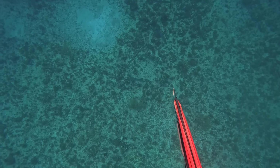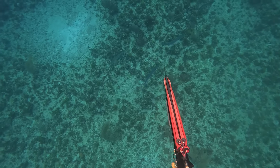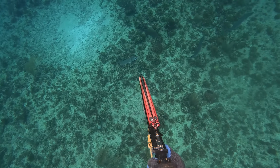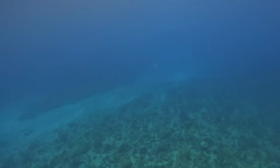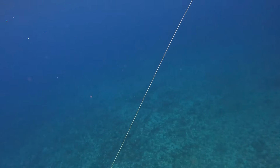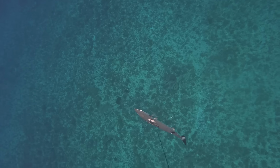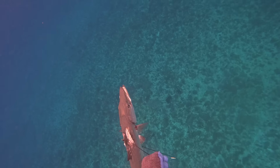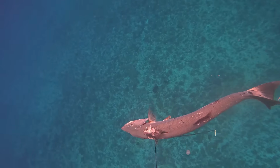So I set up again and prepared for more barracuda, and then I saw some here, so I planned to take out the one that was closest to me. This one swam up on me, so I presented a good shot on this fish. The spear flew right through this fish. In this scenario, the gun didn't do any work. At this moment, I couldn't know that the gun wasn't working properly. This one went on the shooting card.